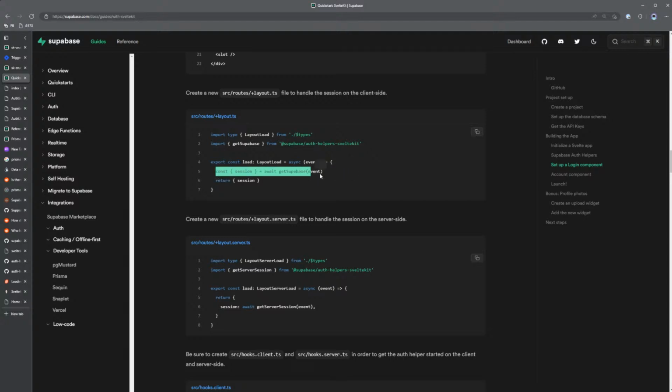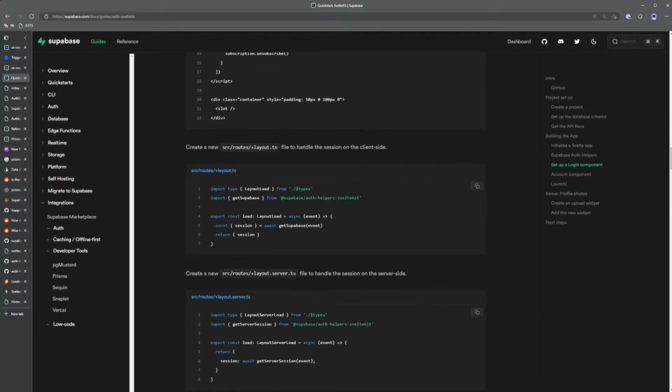Again, a problem with layouts, and I had a couple people comment on videos about putting all the auth logic in the layouts, and I'm pretty sure that's not a best practice. I don't know the specific issue, but all of the load functions will still run. For one, the layout.ts and layout.server.ts only run when the layout's first loaded, when you first navigate to a page that uses that layout. After that, subsequent navigation is just them replacing those page components in the slot of that layout. The actual load function doesn't get rerun every single time you navigate between pages.